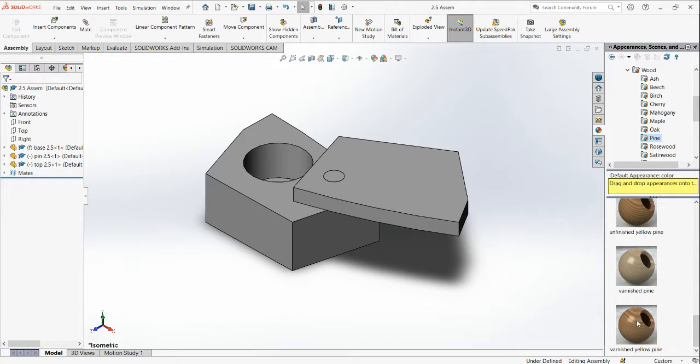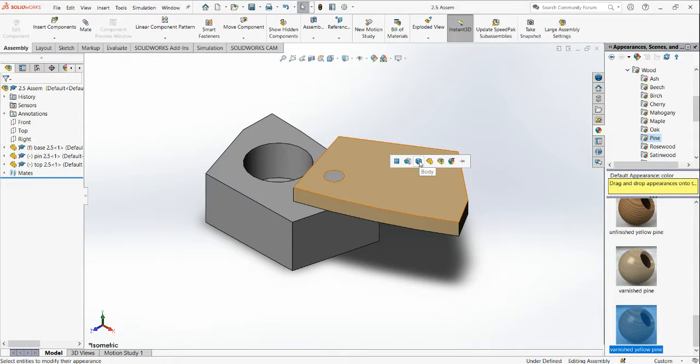Okay. Now to apply them, it's really, really easy. All you have to do is from here, all I'm doing is I'm clicking on it and I'm dragging it across and onto the object. Okay, so let's just have a wee play and see what it does. Now, really important, I've dragged it across. I've not let go of the button on the mouse yet. When I do, it's important you don't move the cursor. Okay, just keep it where it is because you've got a few options that appear.